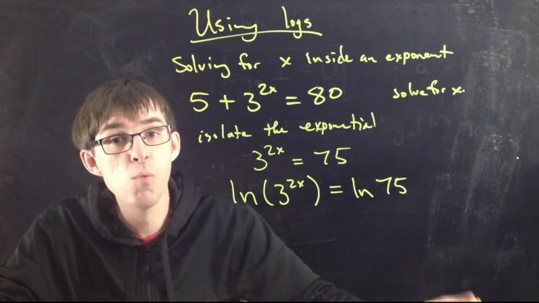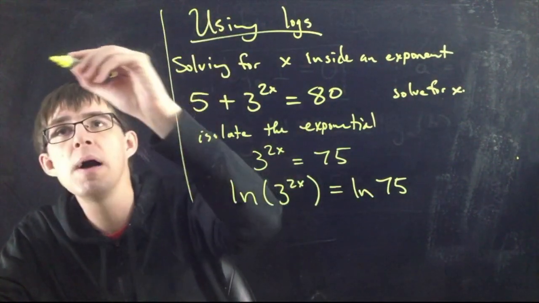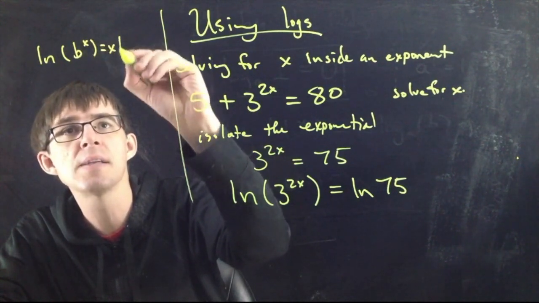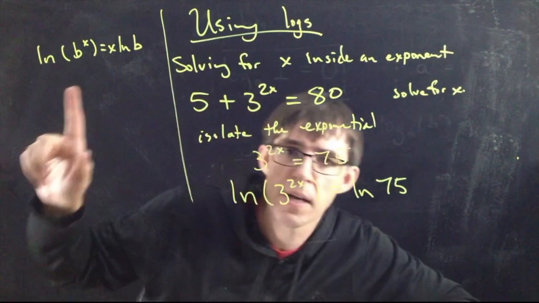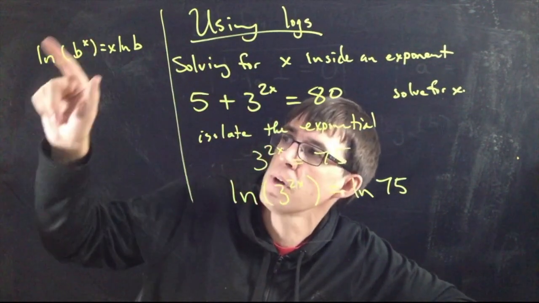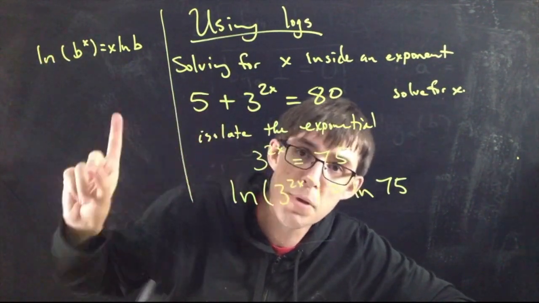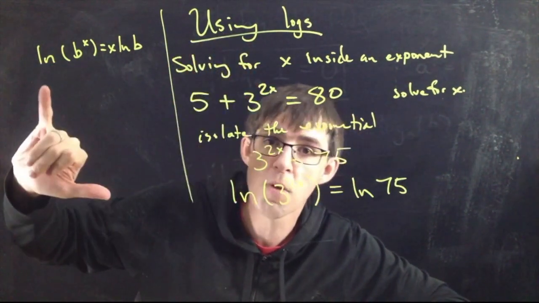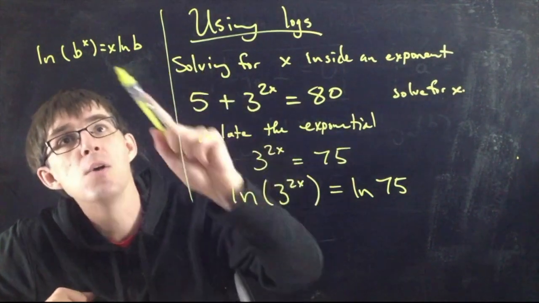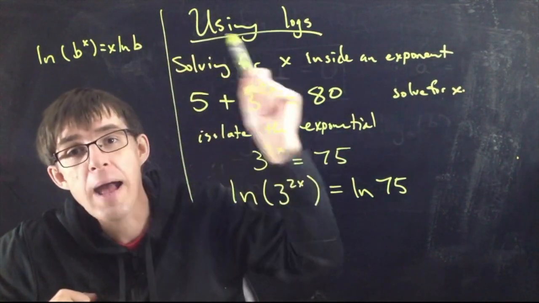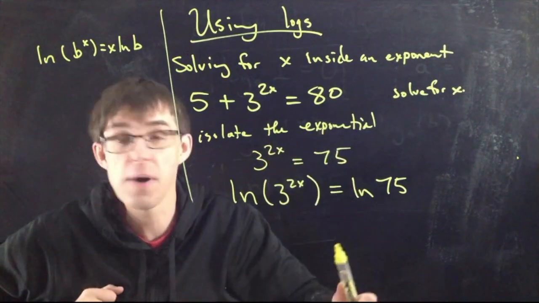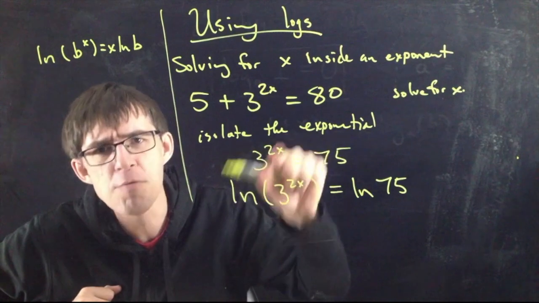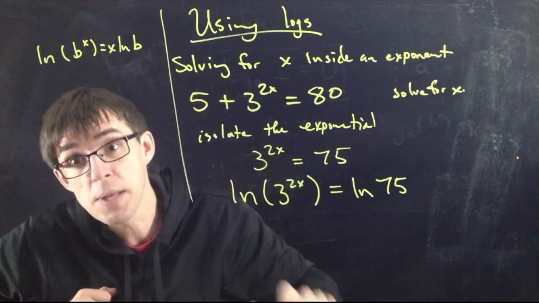And now we're going to use that rule that I said before, the rule about natural log of b to the power x equals x ln b. Whenever you have an exponent inside of the natural log, you can bring it down to the front. This is the beauty. This is the trick. This is the whole reason, from this point of view, for the log to exist at all. It is a trick which allows you to move the variable out of the exponent, and that will let you solve for x eventually. Otherwise, the x is stuck in there. How do you get the x down from there?